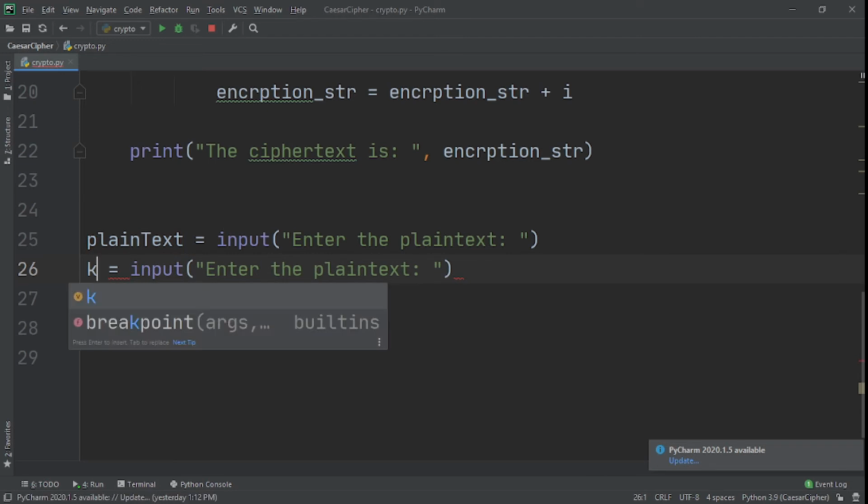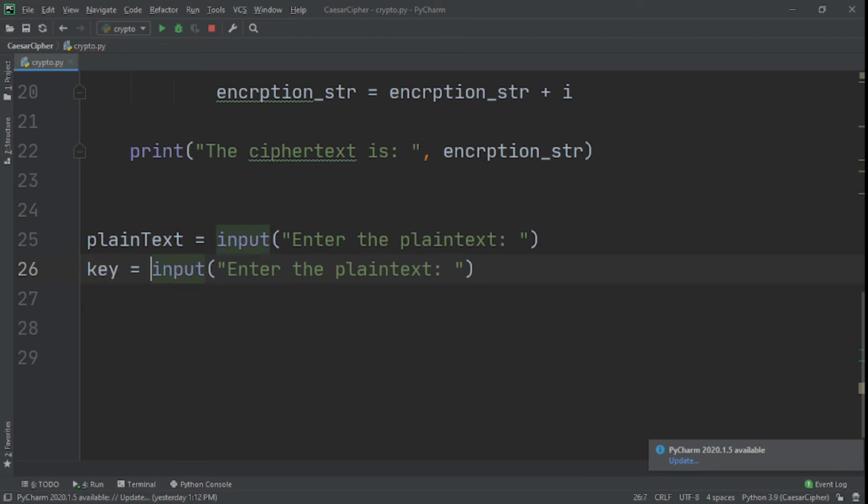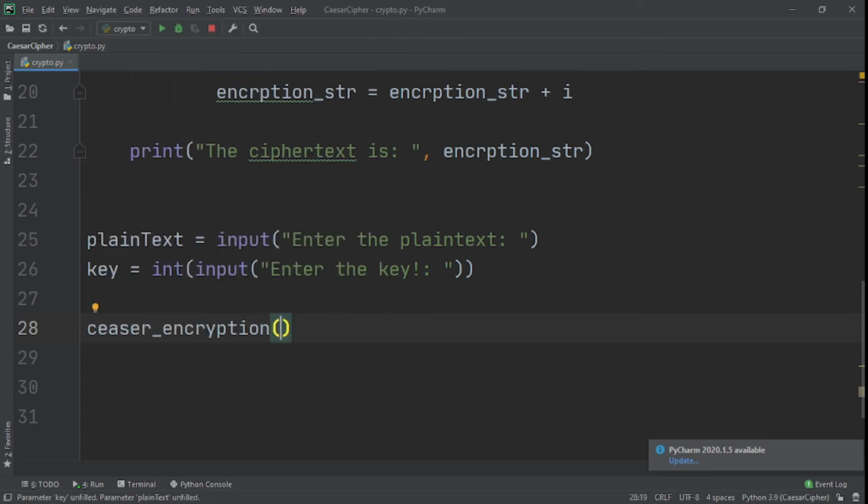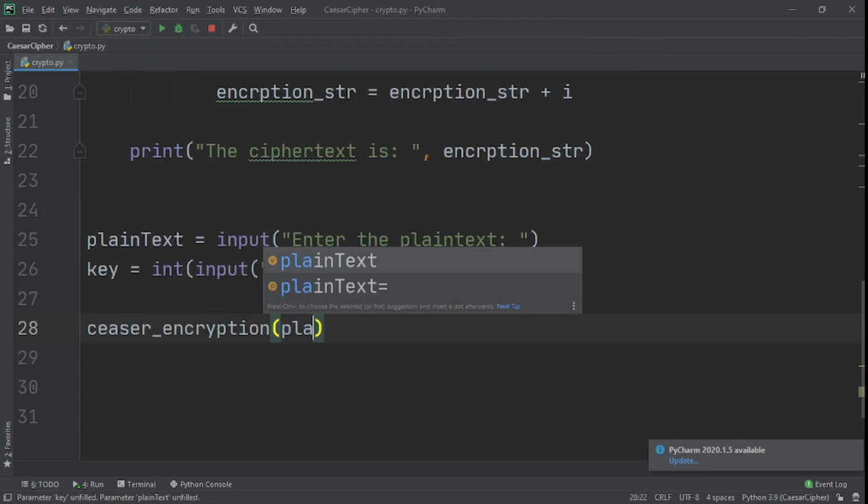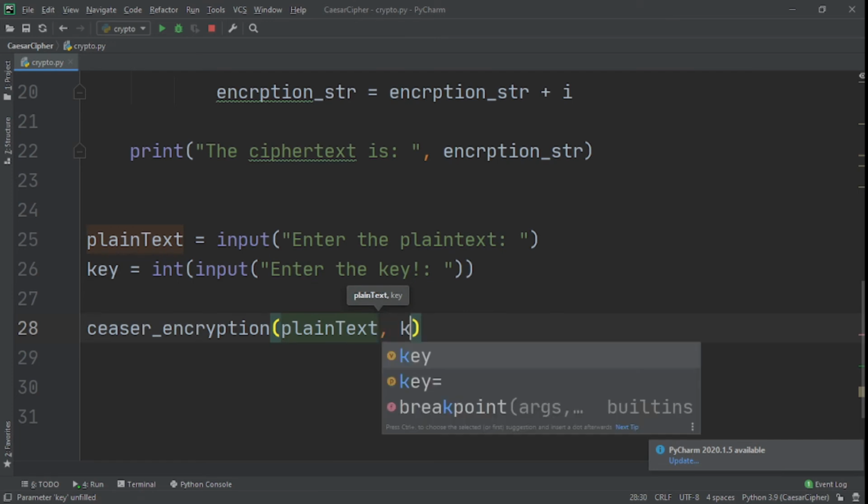And as we know, the key is an integer, so we need to convert this to an int because user input is always a string. And you enter your key. And finally, we call our function, because a function is useless without calling it. We say plain text and key.